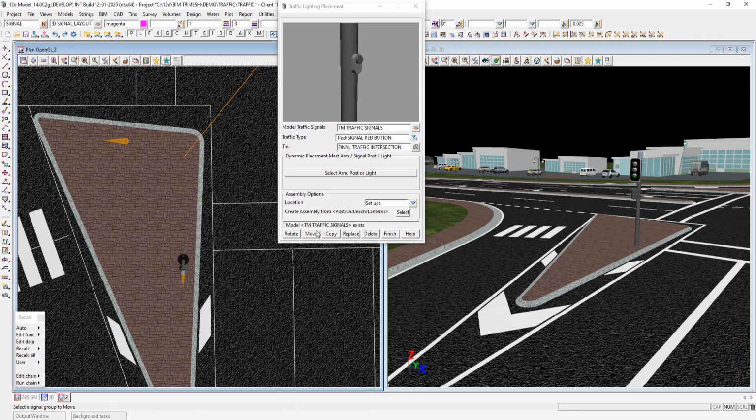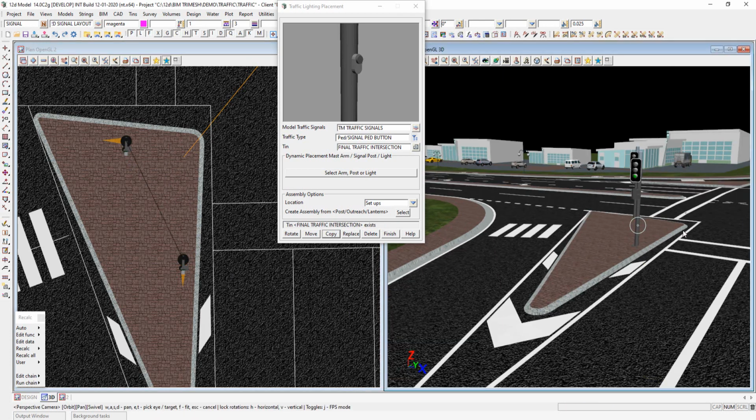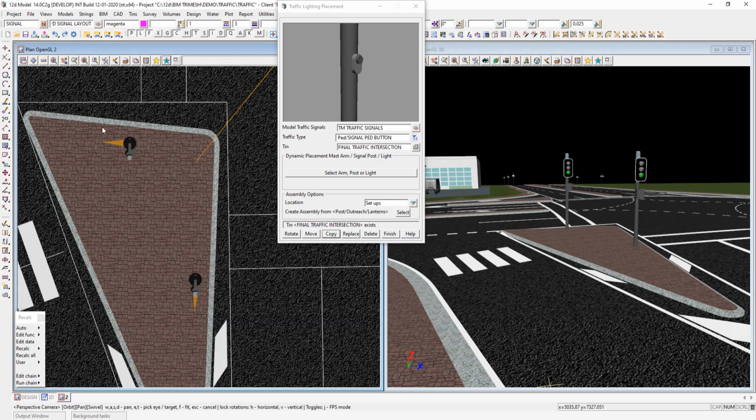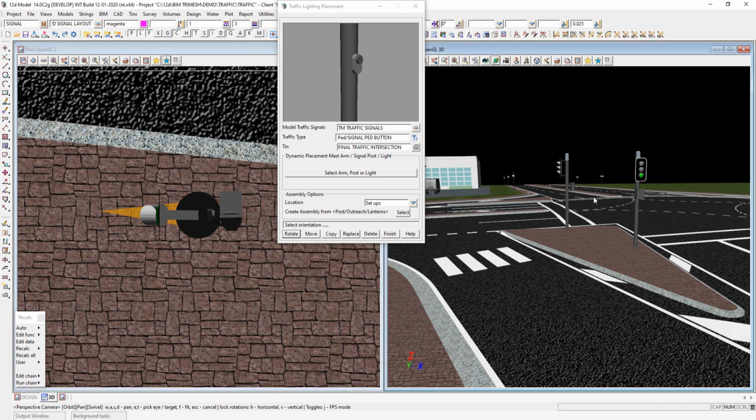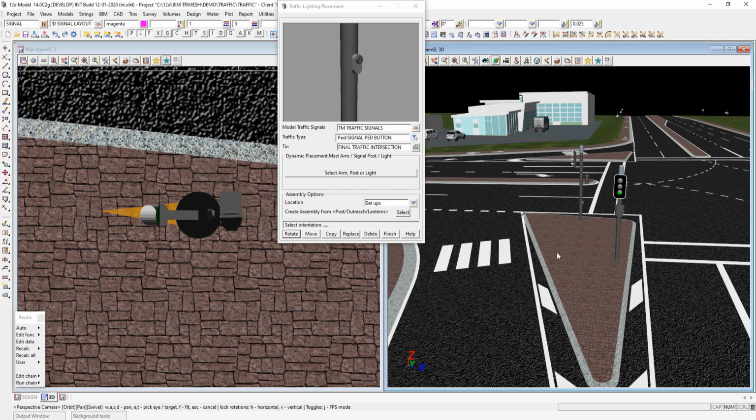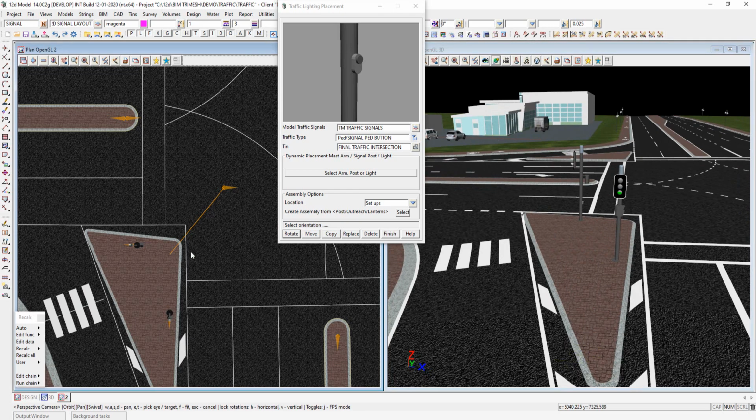I can copy these, so if I decide to go copy, I can pick the footing like that, and I can copy over to that point over there and make a copy of the light itself. So again, then it's just a matter of where I rotated, where I placed them before. I can now rotate. So if I rotate the symbol like that, put the light over here, and again rotate this, which is the walkway, like that, and then finally rotate the little button and put him around that way. So again, I'm now able to then copy that around and create a pedestrian light system.